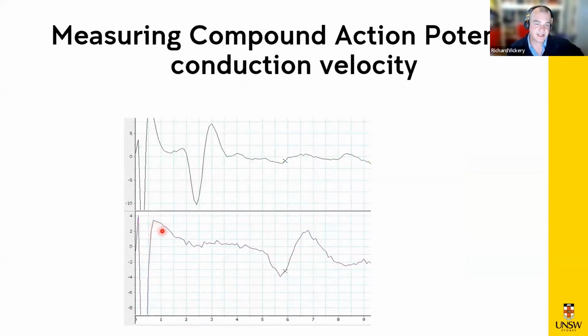And then here is that same action potential, but now recorded at the elbow. So it's been induced. Here's the stimulus artifact. This is the time for it to travel up the finger, reach the wrist, and then this is the time to travel from the wrist to the elbow. And so we can use this to get a very accurate measurement of the conduction velocity in different segments, particularly from the wrist to the elbow, because we can measure the time here, but we can also measure the finger to wrist time and look at changes and look at the effective temperature and so on.